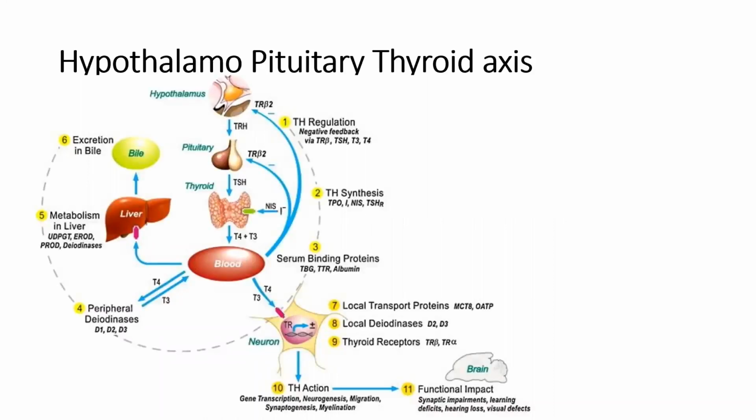The normal hypothalamo-pituitary thyroid axis: in the hypothalamus, TRH is secreted, acting on the pituitary. TSH is secreted, acting on the thyroid, which secretes T4 and T3 that act peripherally. Then when T3 and T4 have increased, there is negative feedback. It acts on the TR beta 2 receptor in the pituitary and hypothalamus. So it is a checkpoint that controls the T3 and T4 amount. There is negative feedback. This is the normal hypothalamo-pituitary thyroid axis.